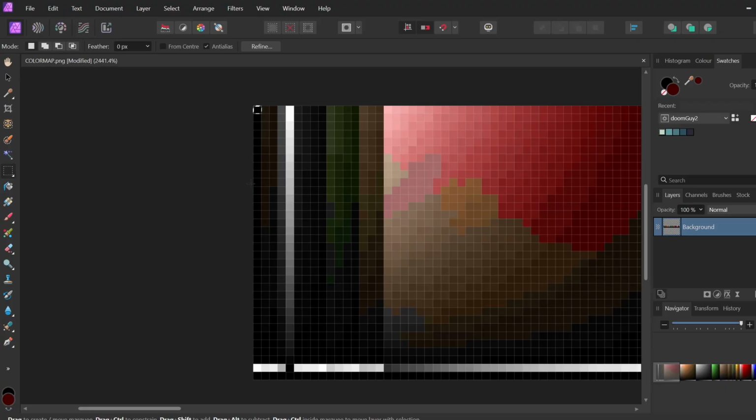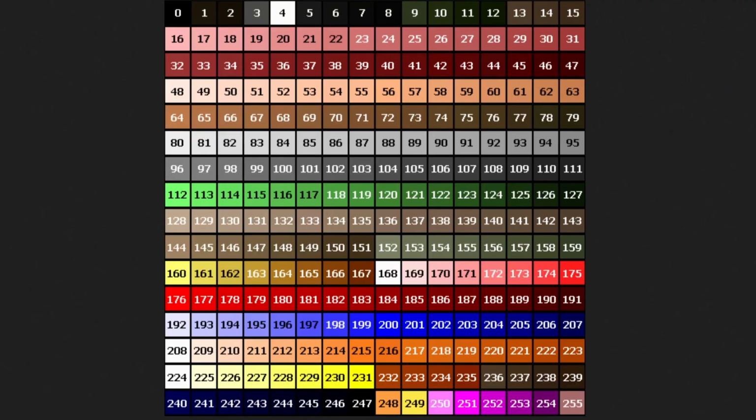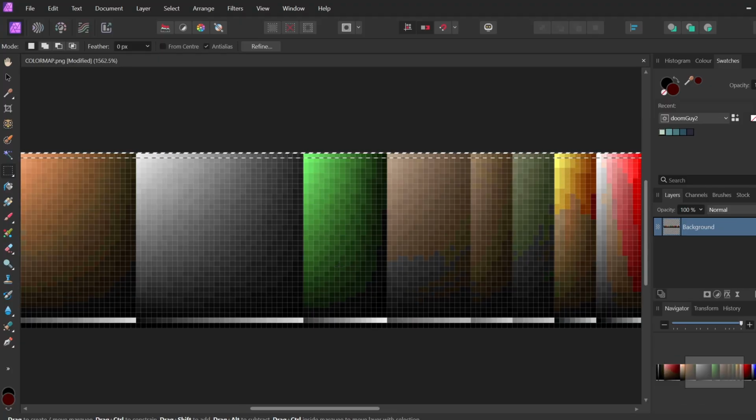So what I'm trying to say here in my complicated way is that the top line of pixels, just that one line of pixels, is the entire PLAYPAL 0, like what you're looking at now, just one pixel after the other. So pixel 0 is 0, pixel 1 is 1, pixel 2 is 2, and so on. Pixel 112 is this green pixel. What's everything else in here? Basically, the way Doom renders lighting to fake this 3D look, it maps colors from one index value to another index value.